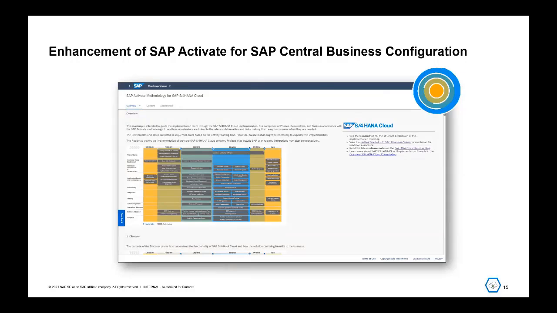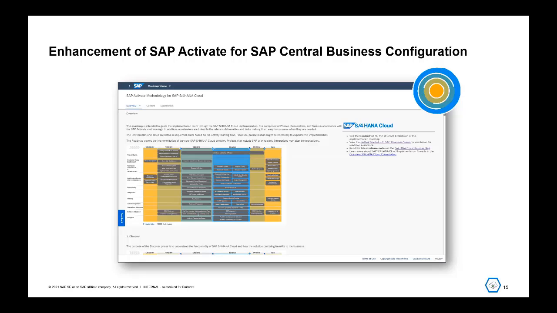So with the context that Central Business Configuration is a powerful configuration tool that is leveraged throughout the implementation project to turn results of thought processes into actual solution behavior, I want you to think of SAP Activate as the overall implementation roadmap and CBC as the tool that provides solution-specific scoping and configuration guidance.